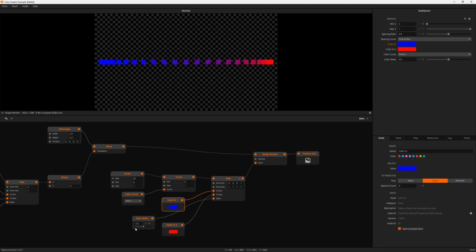A thing to note that I've noticed is that if I set this back to linear, just real quick, I have this red to blue value, but what I've noticed with colors is if you go to the very end, you'll notice that there's this blue space here, and then if I go directly, it's completely red. But if you go to the opposite side, you'll notice that there's a red value there.